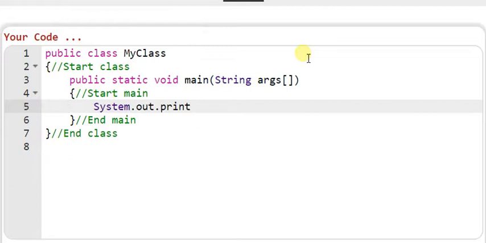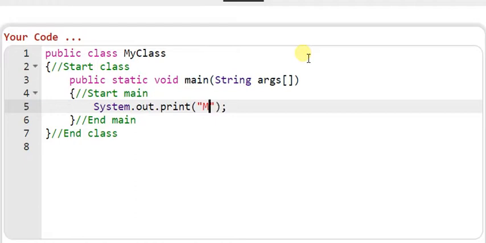Now you have to put these in open round brackets and close round brackets and a semicolon. Anything within the brackets is the information you'll see on the screen, and the semicolon means it's the end of the actual command. So this whole thing is an actual command. You're telling Java, this is a command I want to actually use. We'll do silly stuff initially. So open double quotes, and in this package it also gives you the close double quotes, which helps a lot. In between these double quotes is where you can send stuff to the screen.